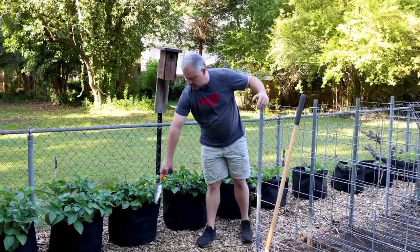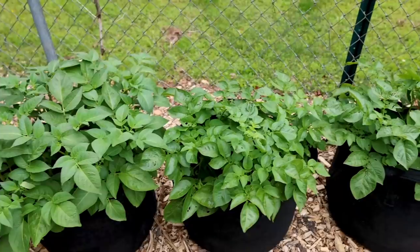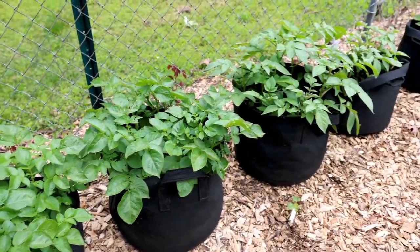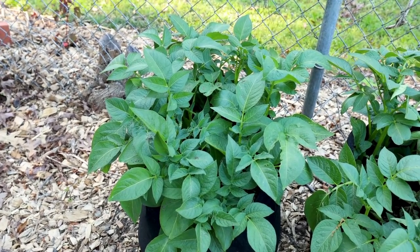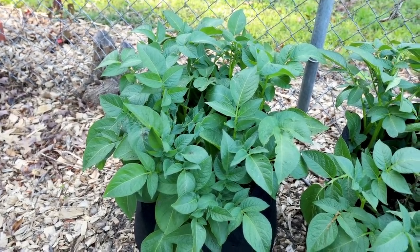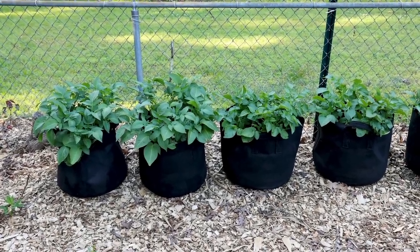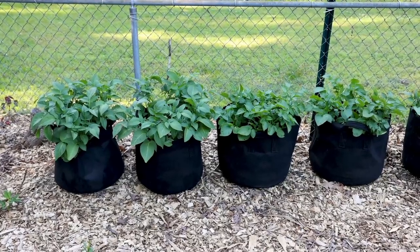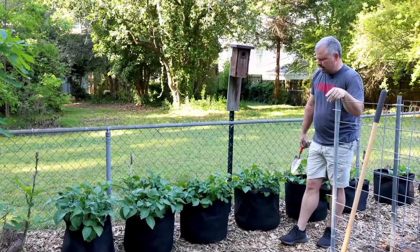Potatoes are looking great. If you followed the potato grow bag videos, they're up and looking fantastic. They are pretty heavy feeders. They're in all compost. They were fertilized with the plant tone when I put the potatoes in. I will in the next week or two definitely come back and use another round of garden tone, plant tone, whatever organic fertilizer I can acquire on these potatoes, because again, they are fairly heavy feeders.